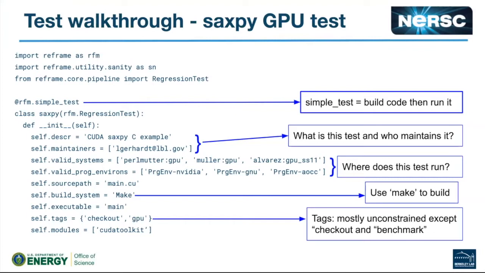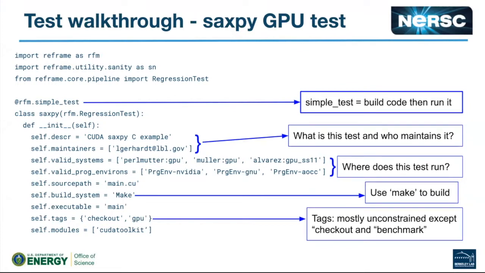So this is what this test looks like. I took this and straight up copied and pasted it out of the ReFrame repo. And so the first three lines at the top are sort of the standard. This is in Python, so it's sort of the standard import the libraries that you need. And then the first thing, they have different kinds of tests, and this is what they call the simple test, is their basic unit of testing. And what this does is it builds the code on the login node and then runs it via the batch system. And what kind of batch system you have is set in a different configuration file.